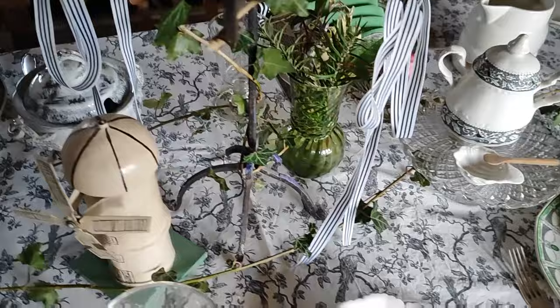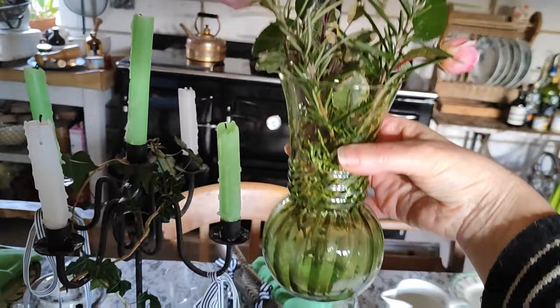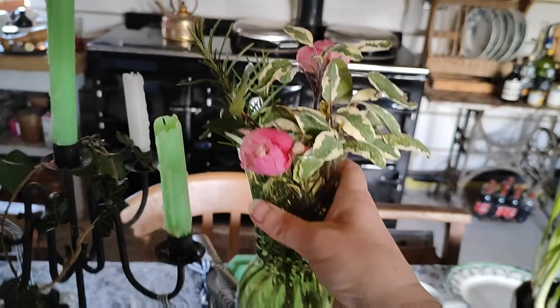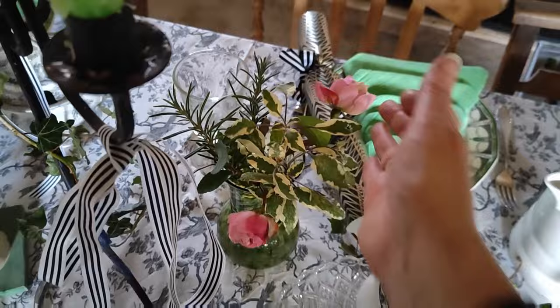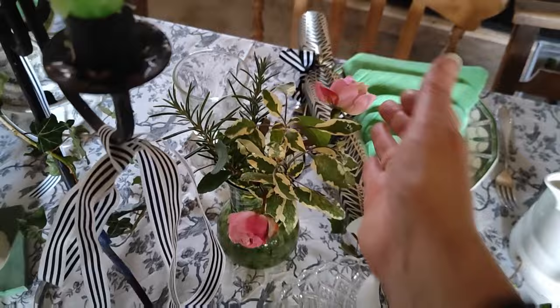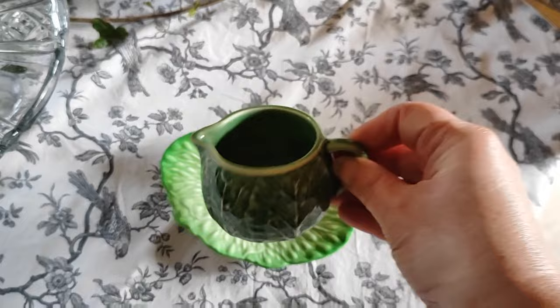This little vase I bought only last week in a charity shop. The herbs are from my newly planted herb garden, which I've started to establish this year. The roses were from my trip to Daylesford farm shop, and my friend bought me this rose for my 50th - I couldn't believe it was still flowering when I went outside. This little jug was also a recent charity shop find and goes with the rest of my leafware collection.